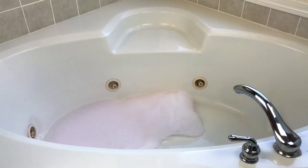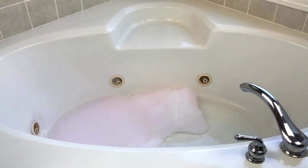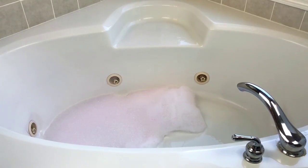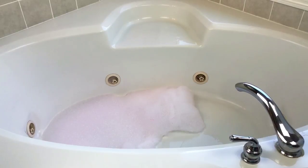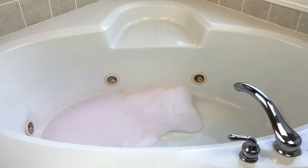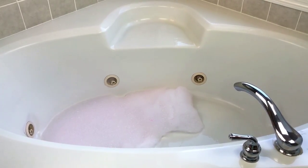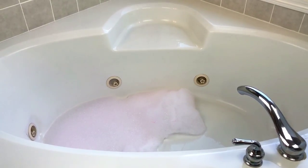All right, guys. So I'm all done with my happy little cloud bath from Mama Bass Handmade Soap. And all those bubbles that are still left, those are just the ones that I initially ran. I never turned the jets on again. I was in there for about 30 minutes, which was a short bath for me, but it was nice because I still had some bubbles, but I could also see the nice pink water. Now, the scent is lingering on my skin and in my bathroom, which is nice, and the water was really soft, just like I told you guys I thought that it would be.